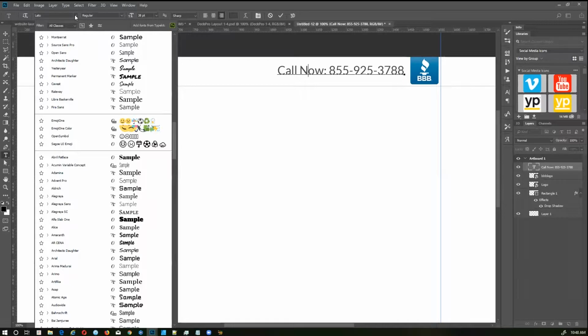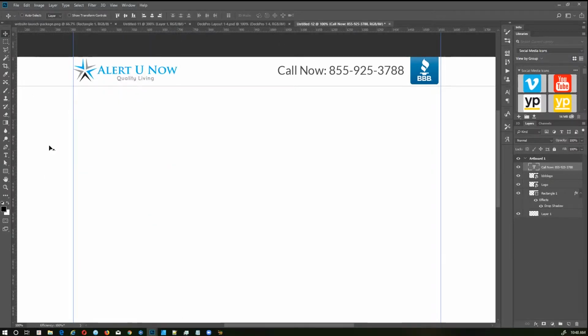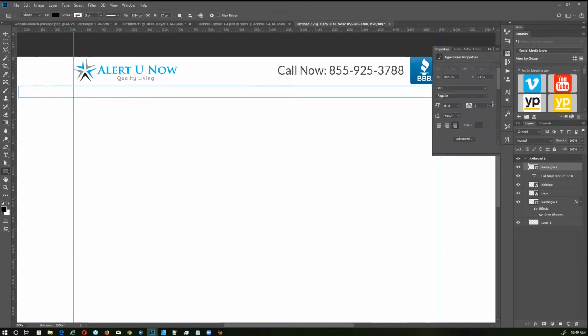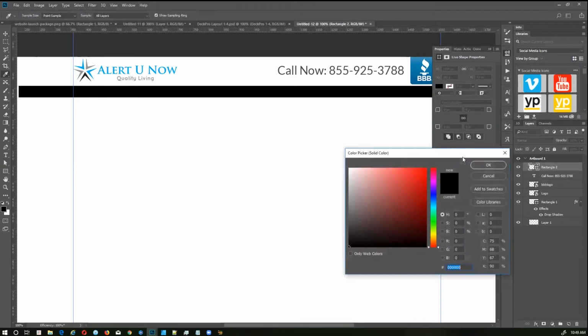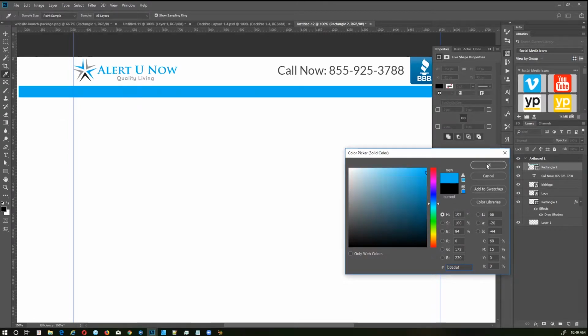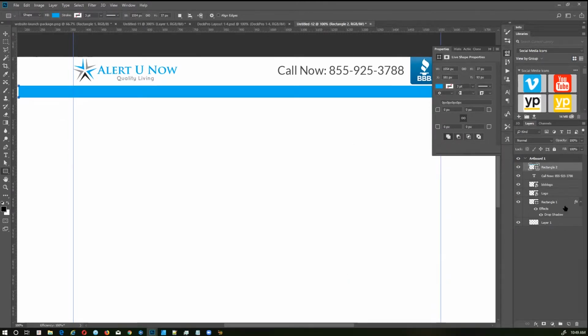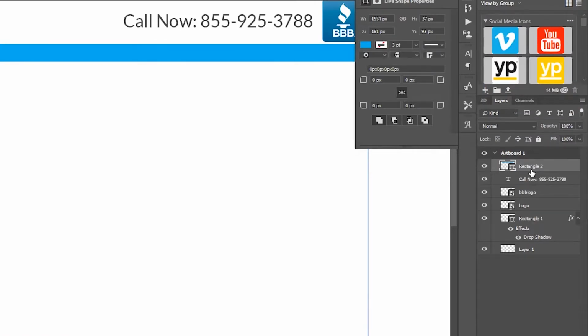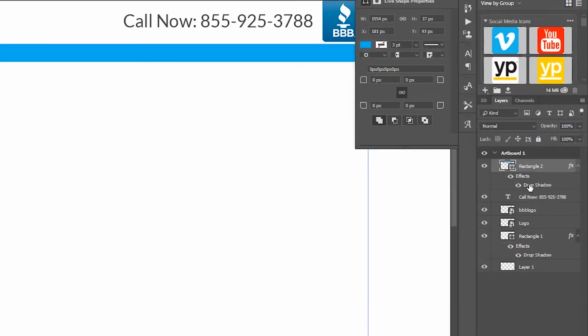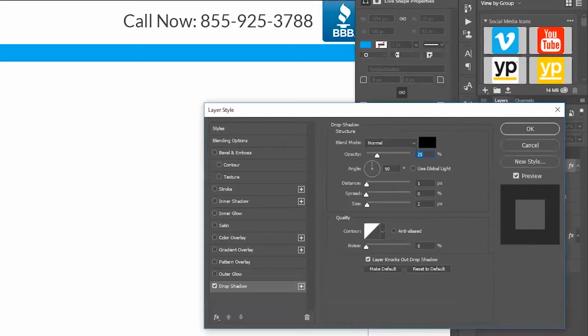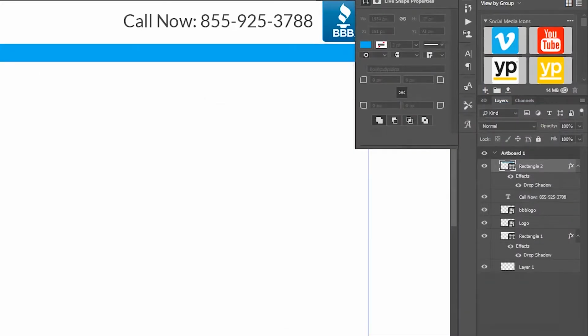This one is Lato. So I'm going to grab a shape and make a bar. And we're going to give it a color. I think I'll choose the same color as what's in the logo. And maybe I will make a very faint drop shadow on here as well. I think honestly what I have there is good. It's just a nice subtle drop shadow.